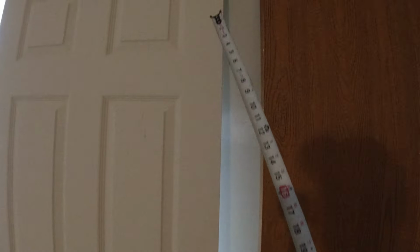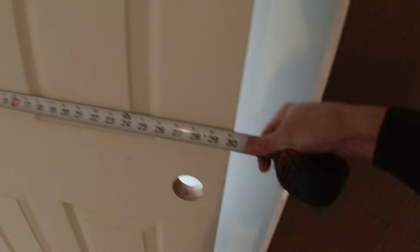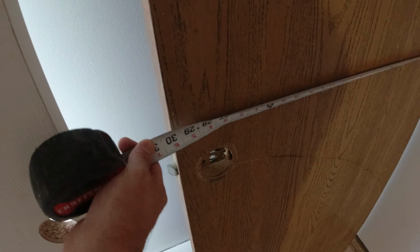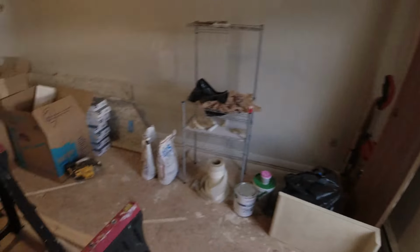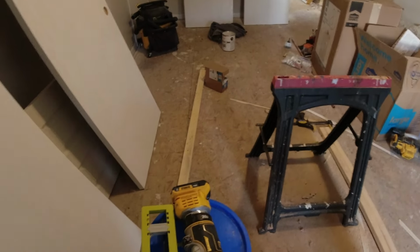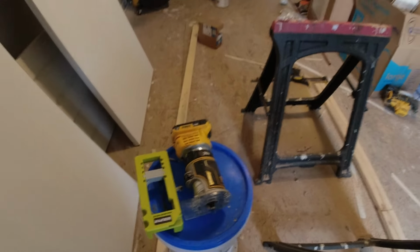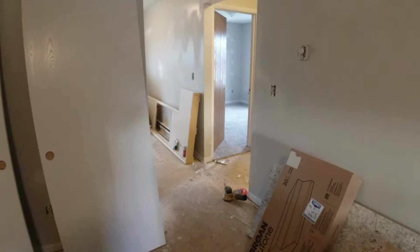If it's a little longer, you can always trim the top, but then you're going to have a bigger gap down at the bottom. Another thing you want to check is your width. This one's 30 exactly, and if I measure my old door, it's about 3/16 under that. So we're going to have to cut this down on this side, and then we'll mortise in the hinges. To do that, I got a cheap little jig here from Amazon. It comes with this and a drill, or the router bit, and I'll show you more on that when we're doing it. But let's get this door down back here and start replacing it.